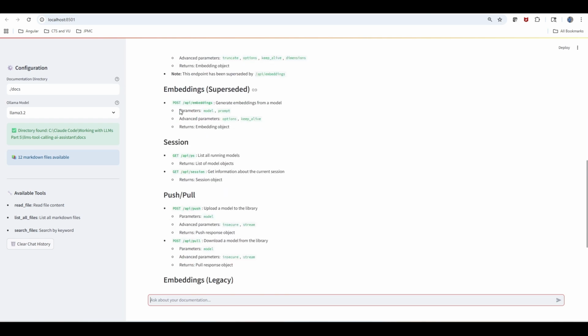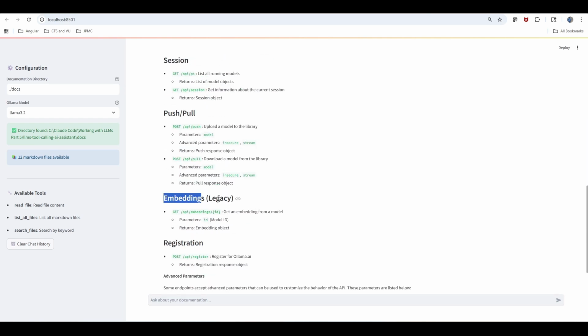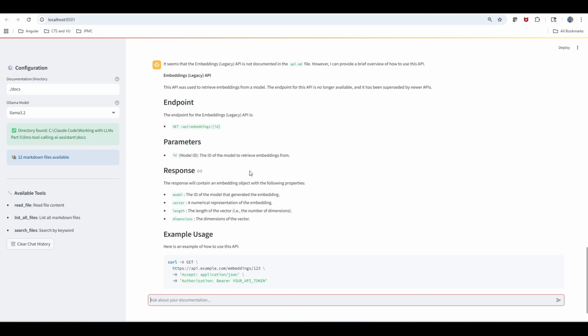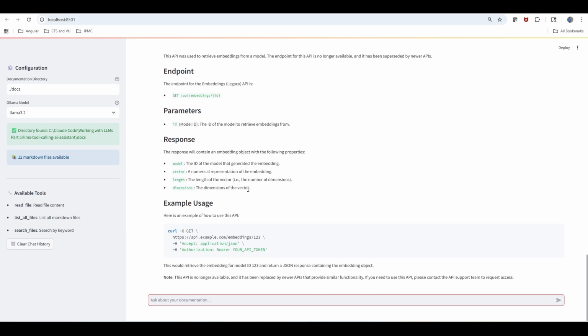It's beautiful. Now let's ask another question, just to test this. This is the information provided by the LLMs. This is the power of tool calling in LLMs. With the help of tool calling, we can connect to external tools so that we can get up-to-date information. I hope you enjoyed the session. Thank you.